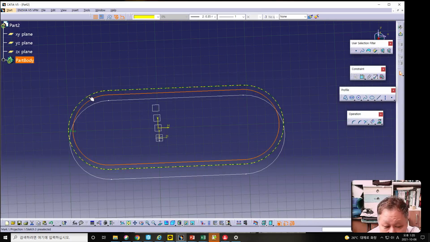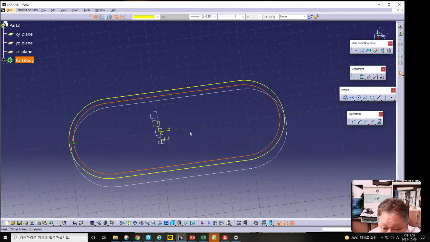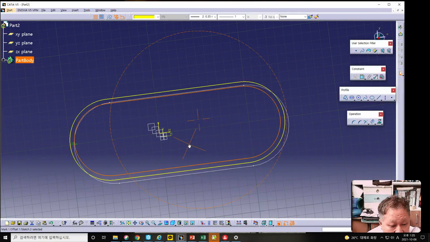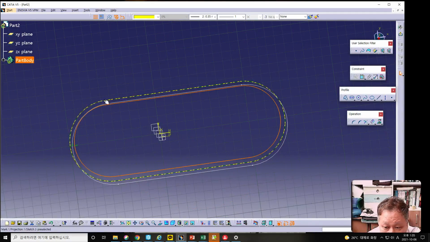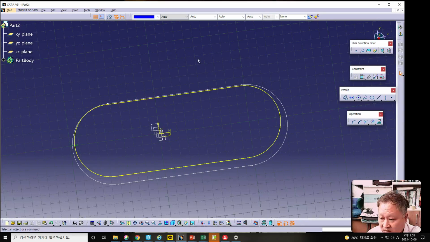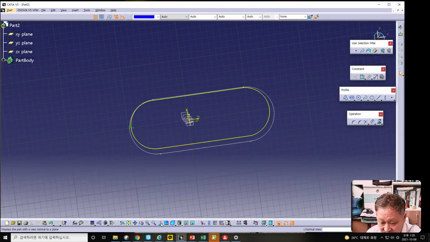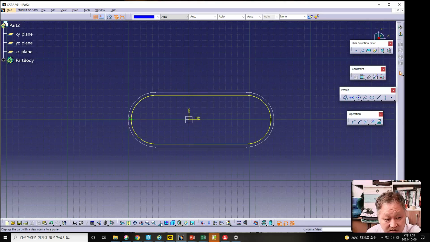Then you should delete the 3D things like this, and if you click this one and this one, then you can see the offset made thing.